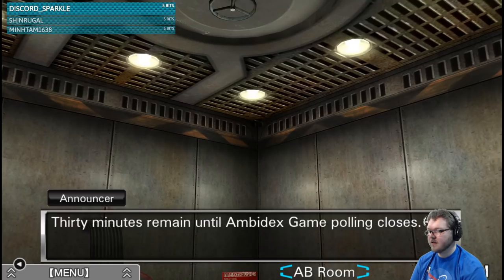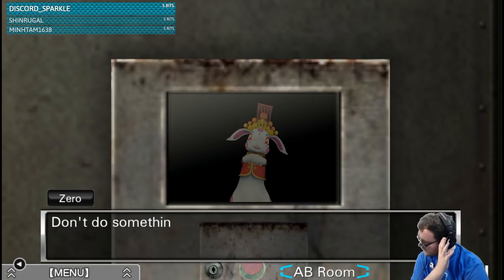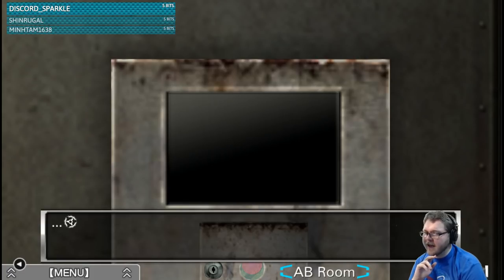30 minutes remain until Amadex game polling closes. We got time, you know. Anyway, I've got to hop along now. Don't do something harebrained and wait until the last minute. You got plenty of time, so think it out. Bye-bye now. Have a nice trust. Thanks.